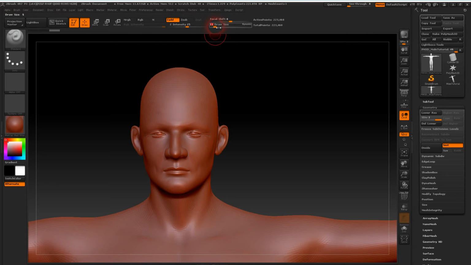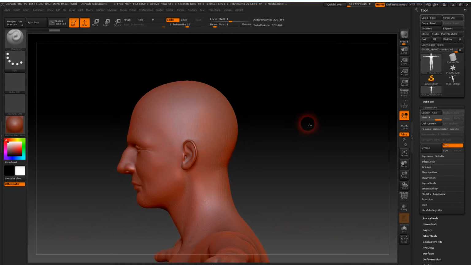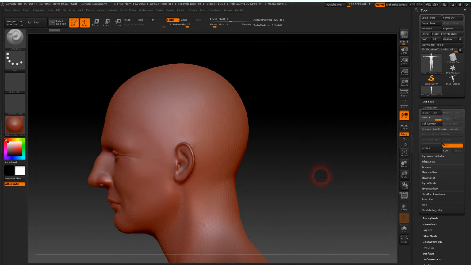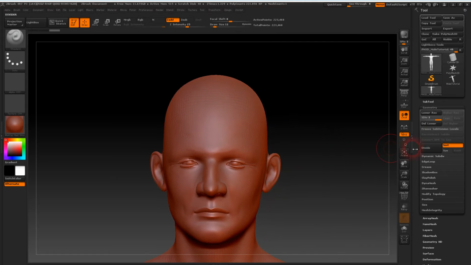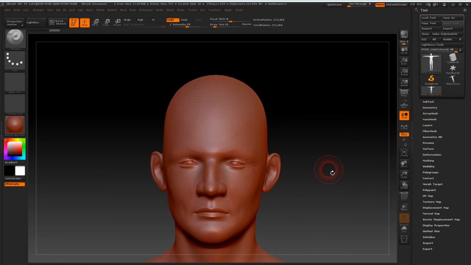We can decrease the brush size a bit. And now let's use symmetry. You don't have to, but I will for this tutorial. Just press the X key and then you can see we are working in symmetry.